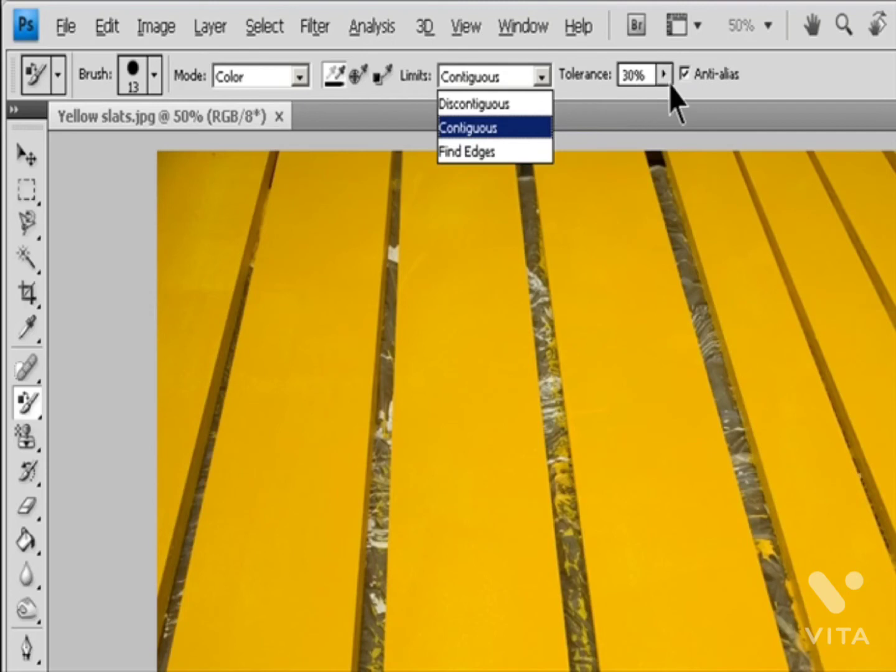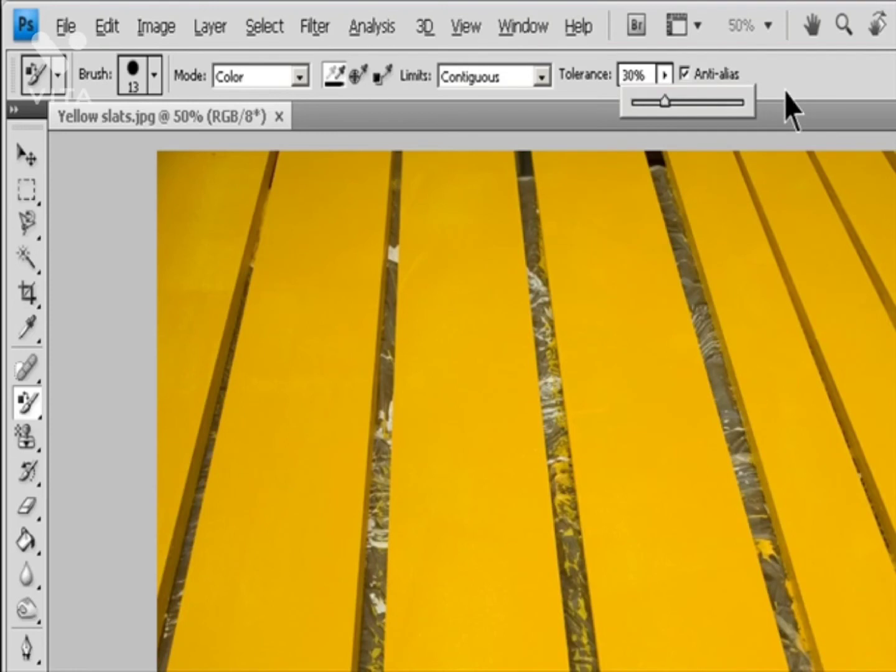For tolerance, enter a percentage value ranging from 0 to 255, or drag the slider. Choose a low percentage to replace colors very similar to the pixel you click, or raise the percentage to replace a broader range of colors.